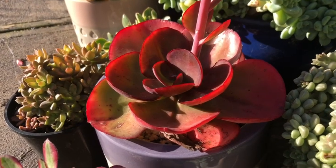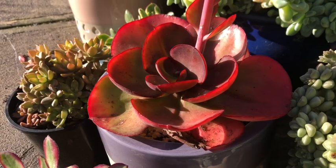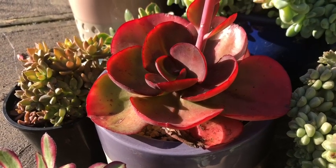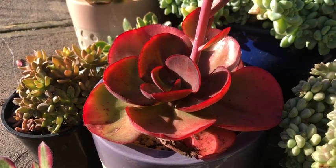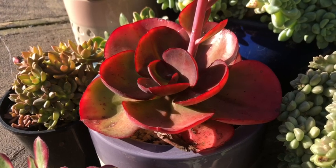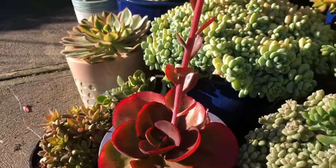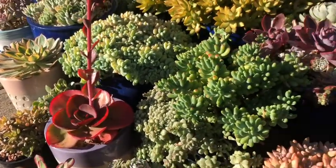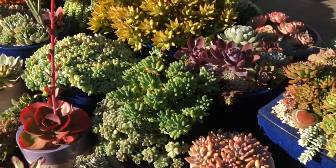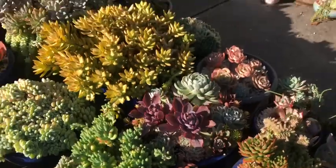So rather than remove the whole leaf, sometimes I just get the scissors and I snip off the dry bit. And you don't even really notice it so much, because the crispiness of it attracts your eye. It does to me, anyway. There are a few succulents that are really renowned for doing that. They take forever to dry up and go away, usually because they're quite big leaves.